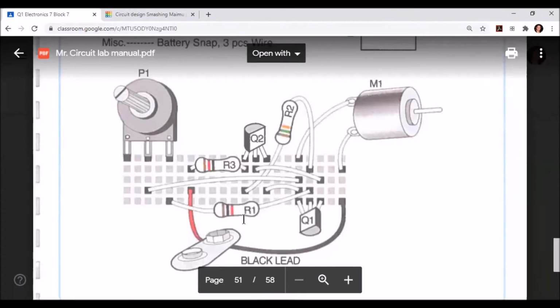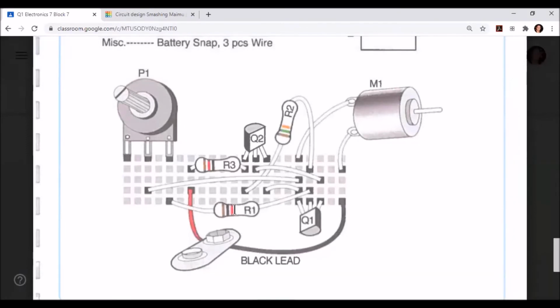Let's place our last resistor, R1. This is going to be positioned so that its first terminal is in the same row as the right leg of our potentiometer, and its second terminal is in the center leg of Q1.